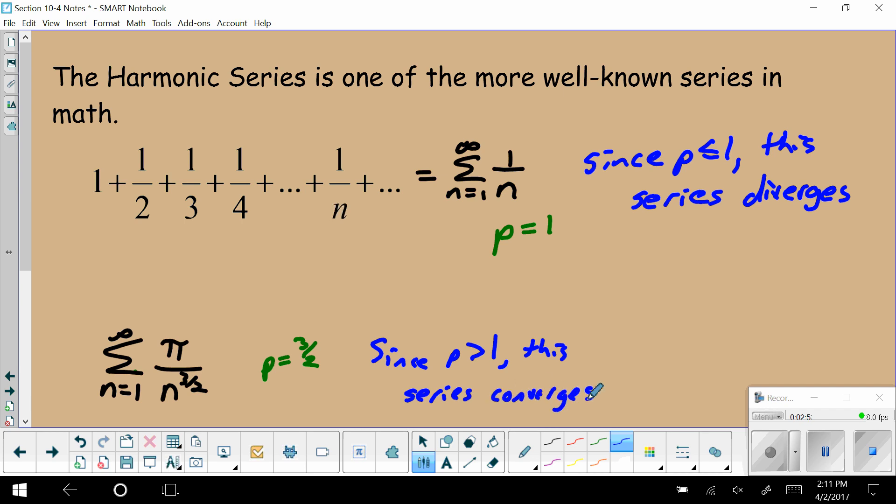Now, I don't know what it converges to, nor do I know the interval of convergence. If I wanted to know the interval of convergence, I would need to go ahead and do the ratio test. But, the important thing being that this is an incredibly fast way to just decide if a p-series converges or diverges.